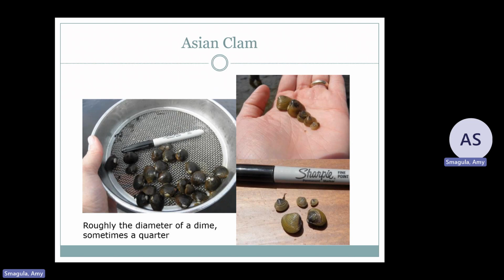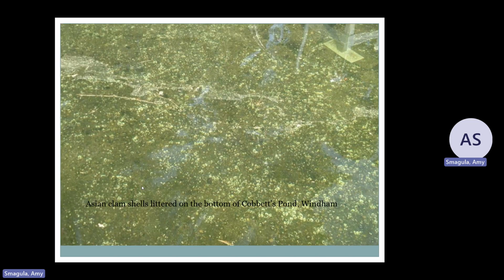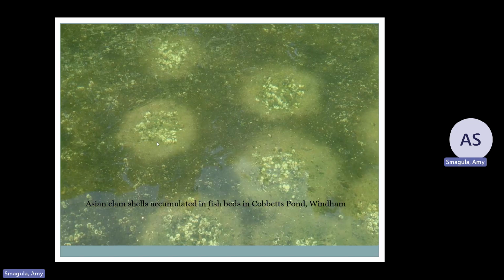So you can feel those ridges with your fingernail or your finger. So if you see anything like this on your lake bottom, sometimes they dig into the lake bottom. I had to use this little strainer to dig some out, but sometimes they're right on the lake bottom. You can see evidence that they're present by these cast off shells. These are shells of dead Asian clam. This is a lake bottom just littered with them, and you can see that they do tend to accumulate in fish beds where they can cause problems for fish laying eggs or for other aquatic life that lives on the bottom.